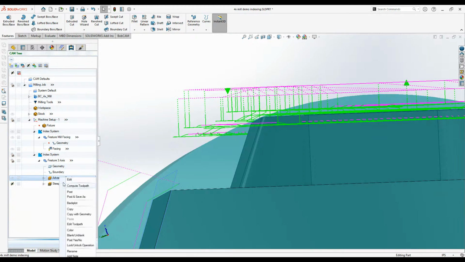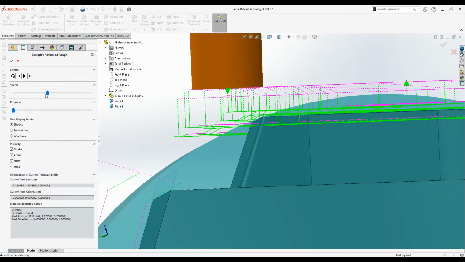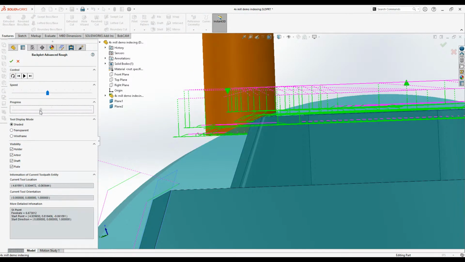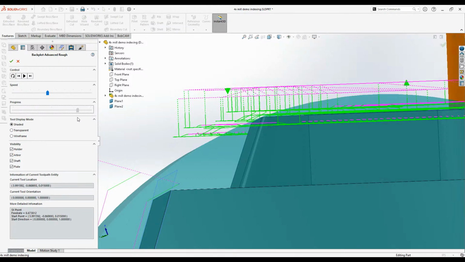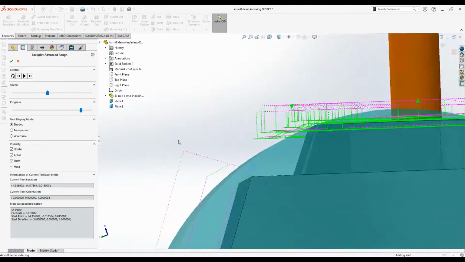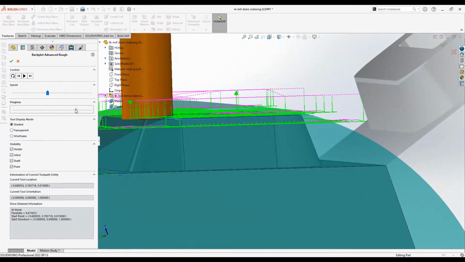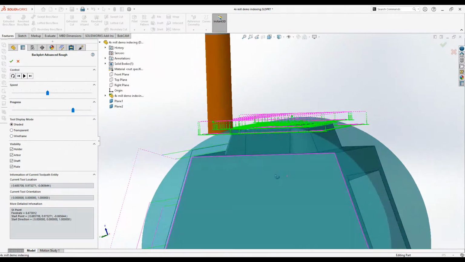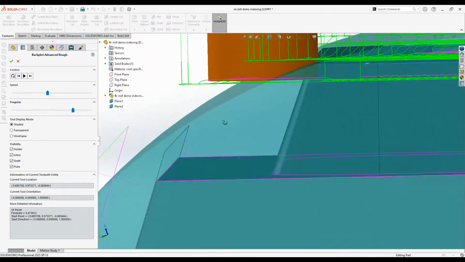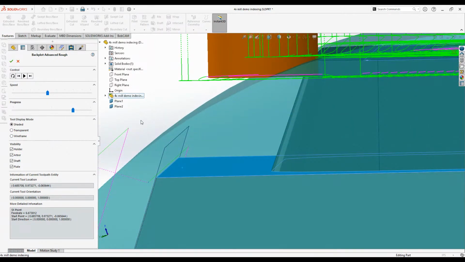And we'll go back to that back plot option and kind of just step through here. I can move the progress bar all the way down. Maybe back it up a little bit so we're at that depth here. So we can see that with a boundary selection, the tool's not able to fit any further down than where I have here.